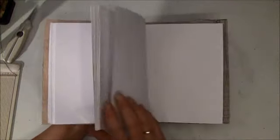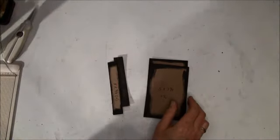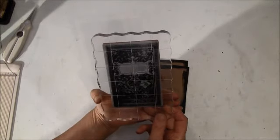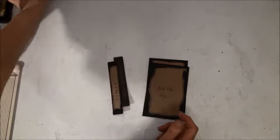They are just plain in this book, and it's bound with a thread binding. So, we can start here. I'm going to use a Tim Holtz stamp, the book cover stamp. Then I just measure the stamp and how big I want the journal. So this is a small one.